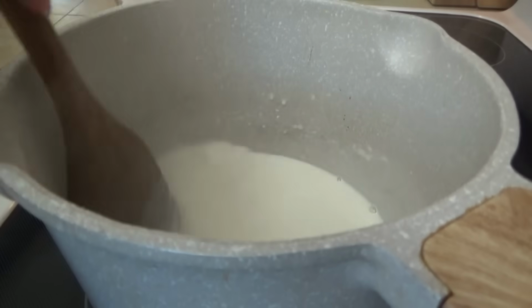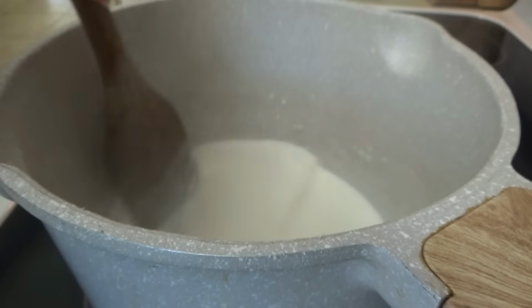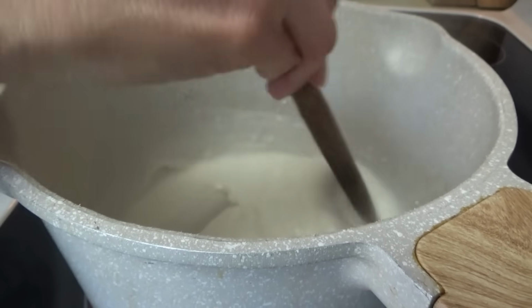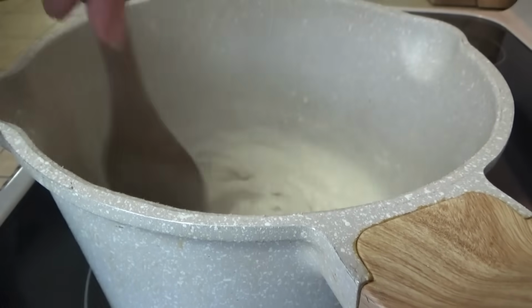What else do we need for the frosting? 1/2 cup of softened butter, 1/2 cup of shortening, 1 cup of sugar, 1½ teaspoons of vanilla. Hey, we're getting thick here, very thick. Oh, cook and stir until thick. Okay, we're good. This is thick.